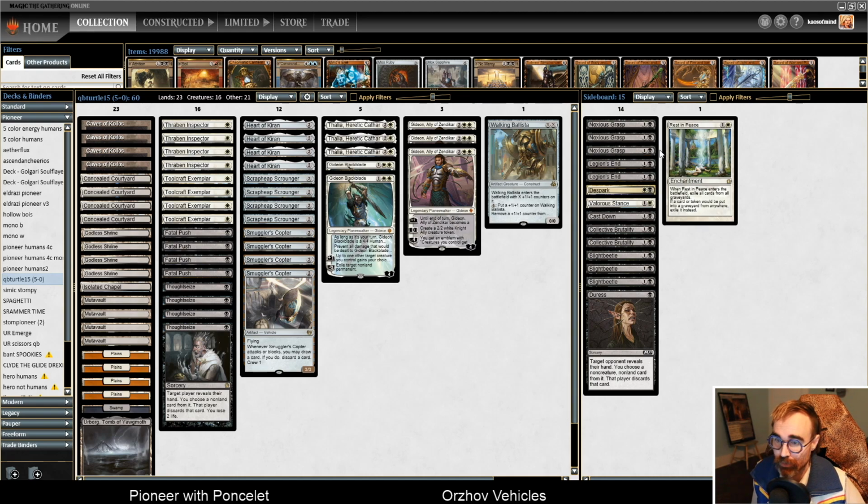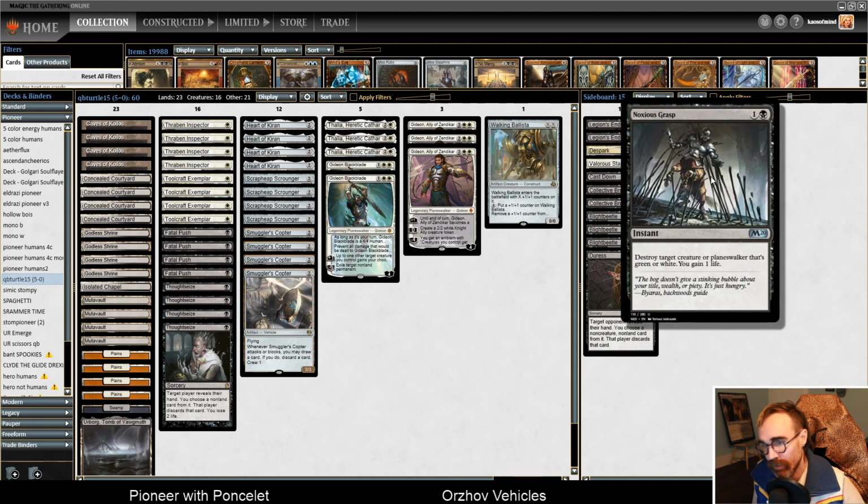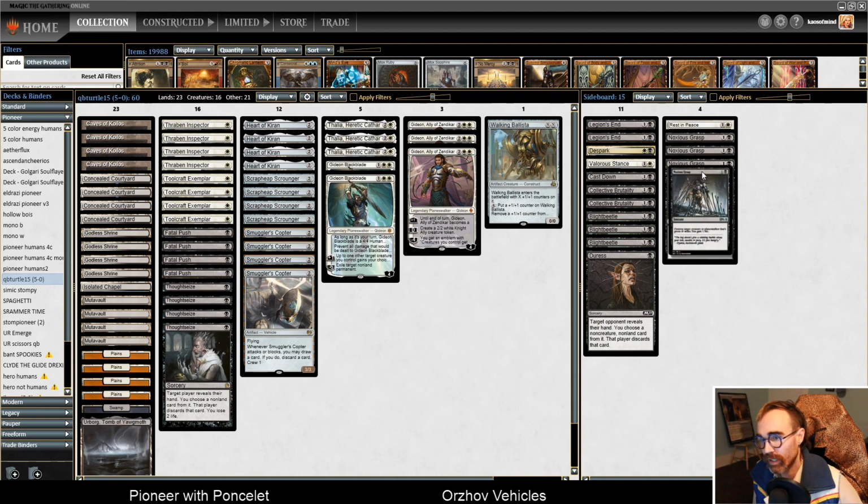Three Noxious Grasp. There's tons of green decks going around. These also kill Teferi Planeswalkers. These also kill Tamiyo Planeswalkers out of the Nexus deck. So Noxious Grasp does a lot. It's good in a lot of matchups. And it's very good against the green decks, obviously.